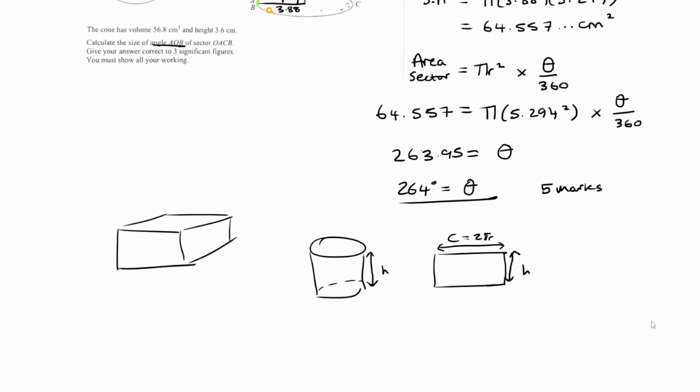So it's not really too complicated to work out. They won't give you the surface area of those ones because you could figure them out. Do you know what I mean? But a cone and a sphere, things like that, they will give you those formulas, because obviously those are not prisms. Okay.